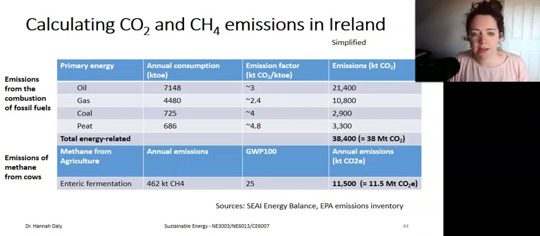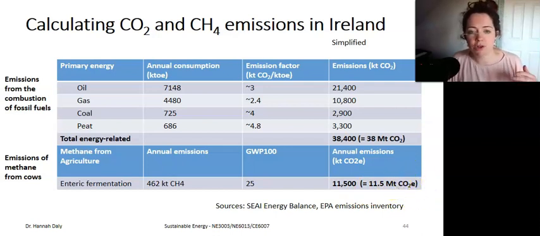Now we'll just compare that to the calculation from methane. And I'm not a methane person, an agriculture person, but there are standard ways of calculating the amount of methane from cows at the farm level, from belches and from manure. And that's estimated for 2018 by the EPA, the Environmental Protection Agency, at about 460,000 tons of CH4, methane. You have to multiply that by the GWP 100 of 25, so you get about 11.5 million tons of CO2 equivalent of methane.